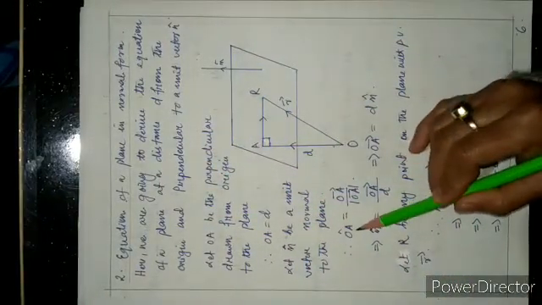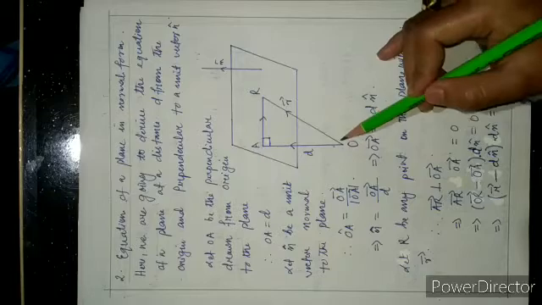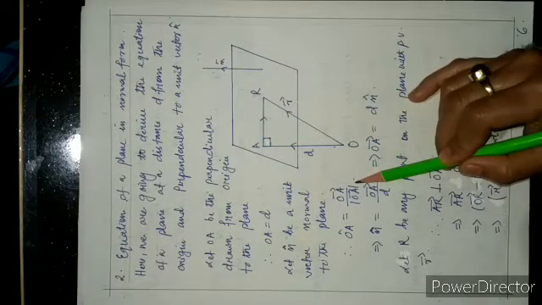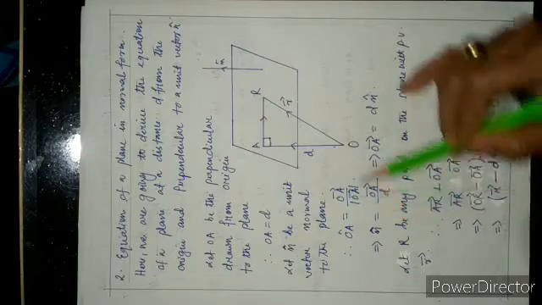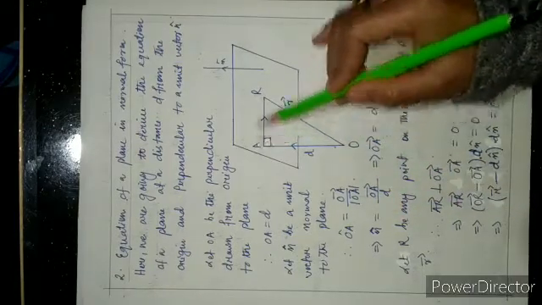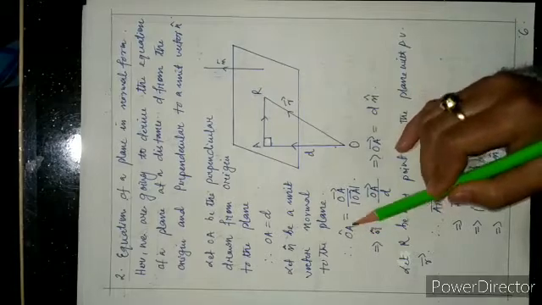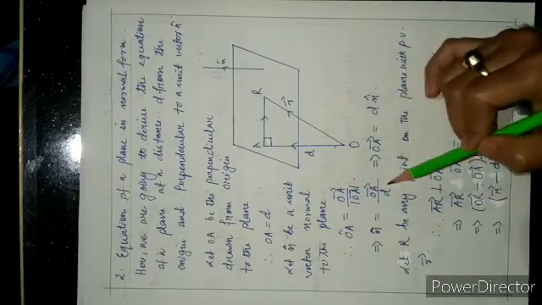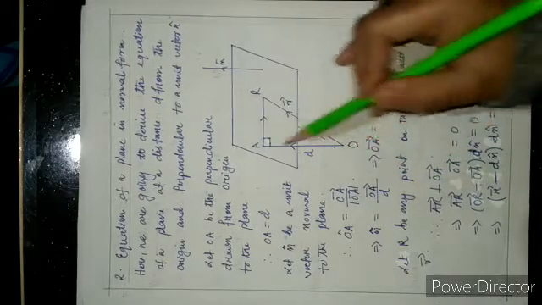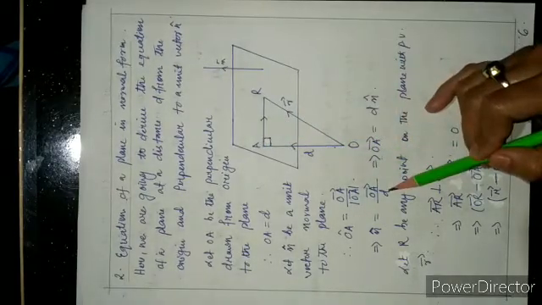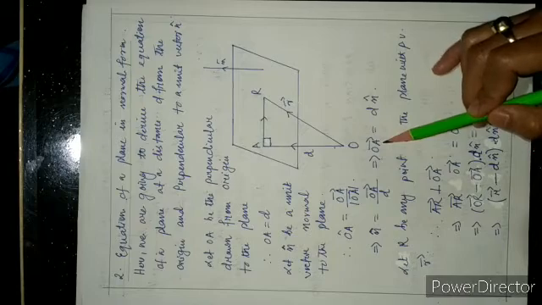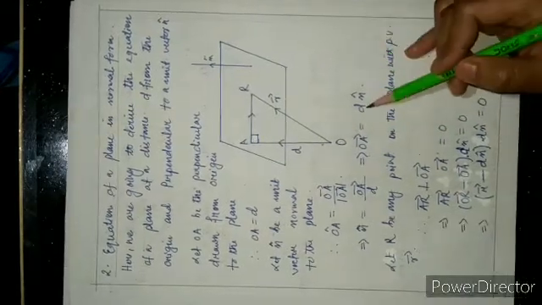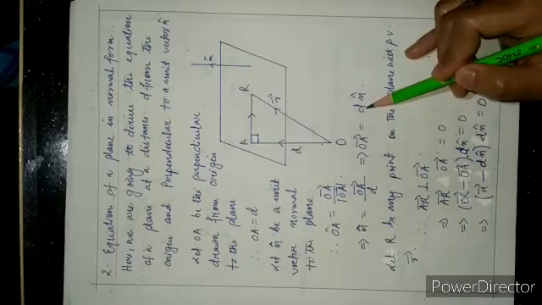A unit vector acting along this OA vector is given by OA vector divided by magnitude of OA, n cap. Since OA cap is parallel to n cap, this OA cap is to be replaced by n cap, equal to OA vector divided by distance d. By cross multiplication, position vector of A is equal to d into n cap, where d is the distance of the plane from the origin.